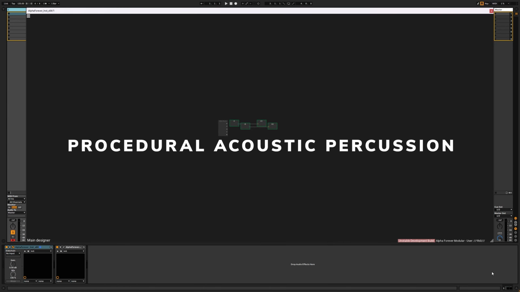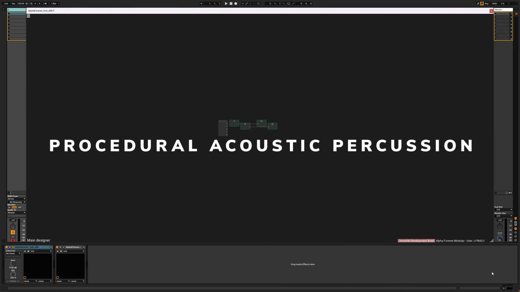Hi, let's create a generative percussion which won't require a sequencer, which won't require any samples, and it's going to sound like some bongo-like stuff and pretty much acoustic sounding. And for this we are going to use the multi-channel workflow that I used in my snare drum patch, but this way we are going to create another kind of sound.